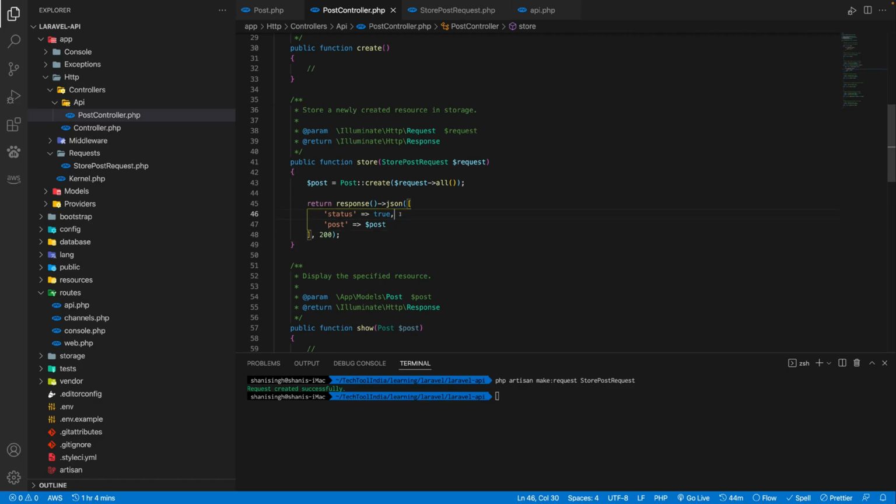And you can add another parameter called message and give it post created successfully.